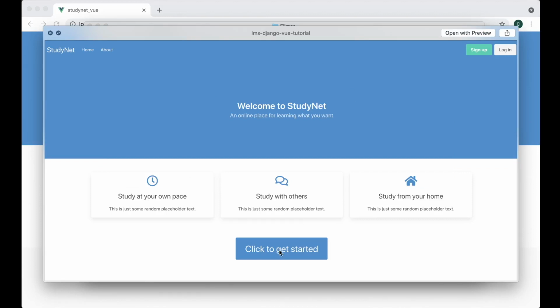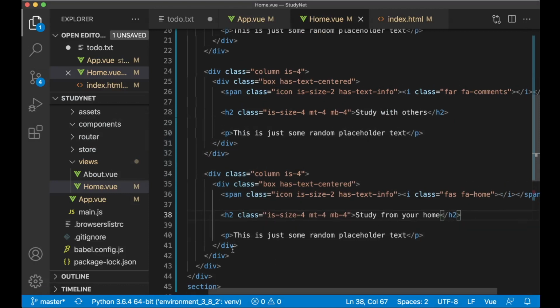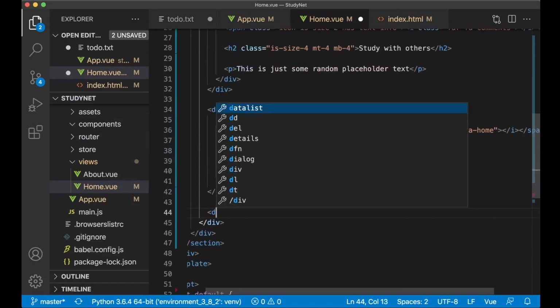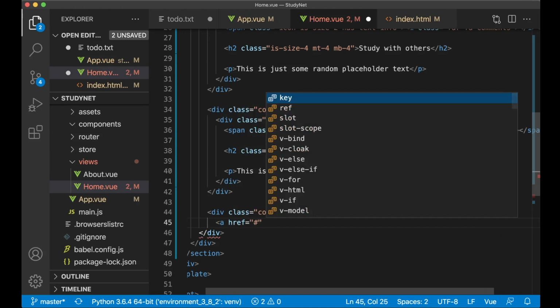And then I just want to add this button. So below this 3rd column, add div class column is 12 and has text centered. And href, this can just go to nothing right now.